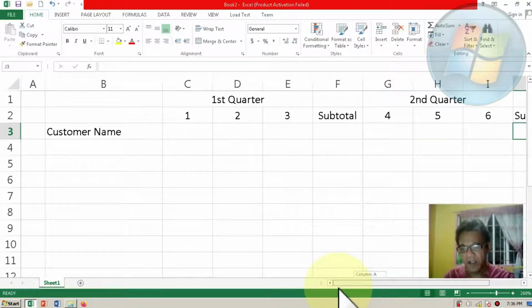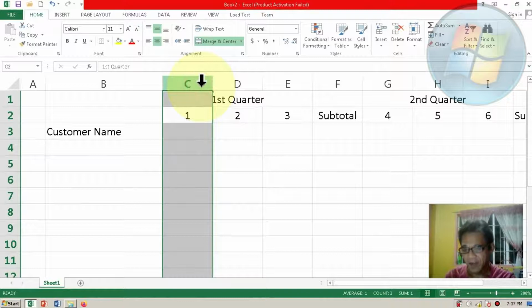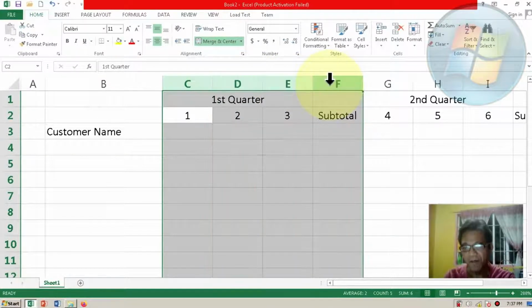Now in our document we are going to resize the column evenly. So we will reduce the column width for the first quarter. To do that we are going to highlight column C up to column F, then resize.